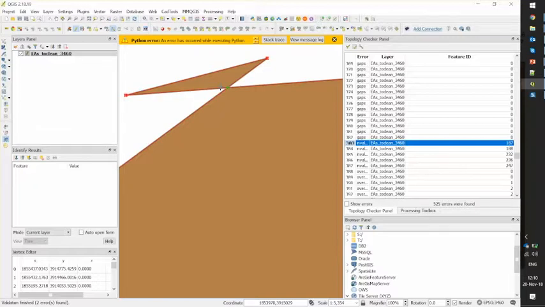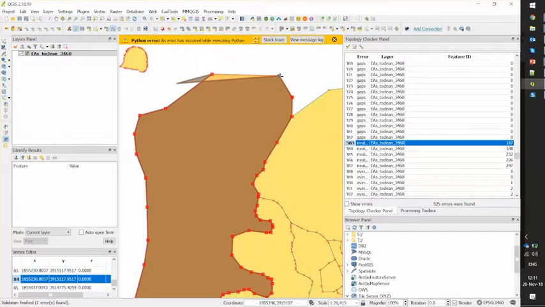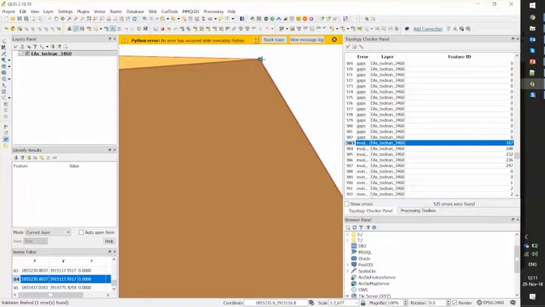This was made by me, and we need to try to put the vertex in the right position. We have an additional error here. There's two vertex overlapping. I select them. Once the small square has turned blue, it means that I'm selecting. Just press the delete key and one of the overlapping nodes is going to be deleted. Okay? So we clean that and we go for lunch.